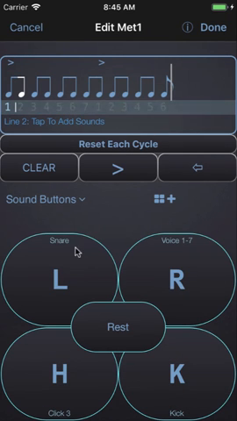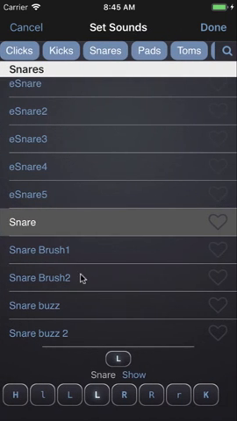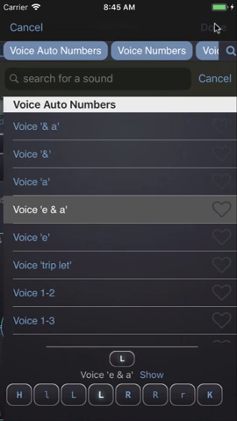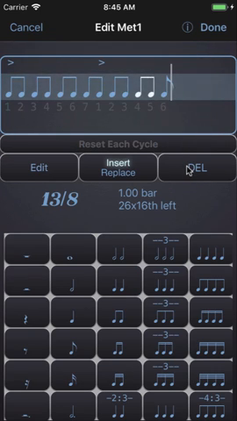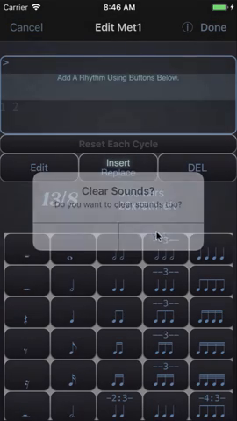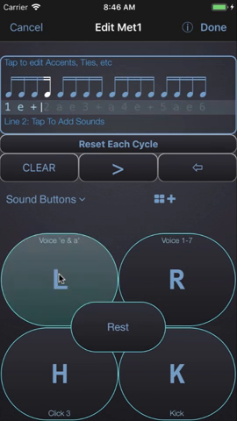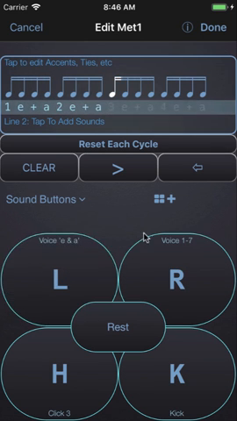You can choose one of the other buttons. Let's press and hold. And I will search for voice and you'll see there are voice samples for AND, A, E, triplet. Where you have something like E and A, this is a voice sample that will loop through those sounds. So each time you enter that letter, let's just have a look. E and A. So let's say we had here 16th notes. You can see that I could enter 1 and then E and A, 2 E and A. And that will always go through those 3 sounds in order. So that's how you can manually enter voice counting in PolyNome.